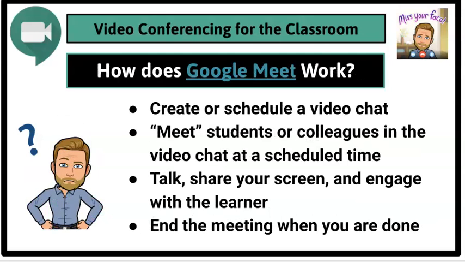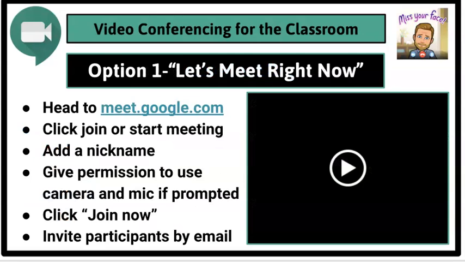The way Google Meet works, basically, is you create or schedule a video chat. You invite people to attend in that space. There you can talk, share your screen, and engage with your learners or colleagues, and then just end the meeting when it's done. There are a number of different ways in which you can schedule a meet.